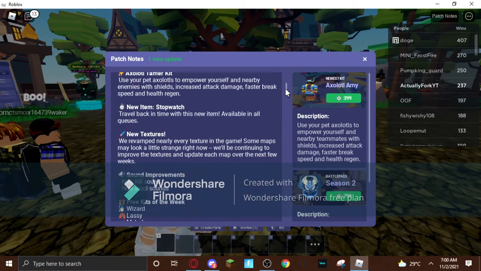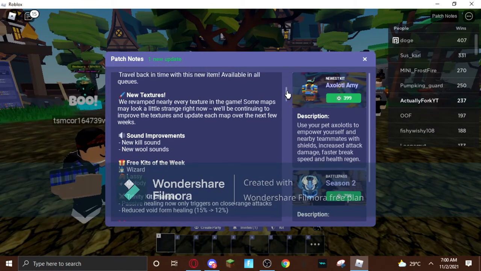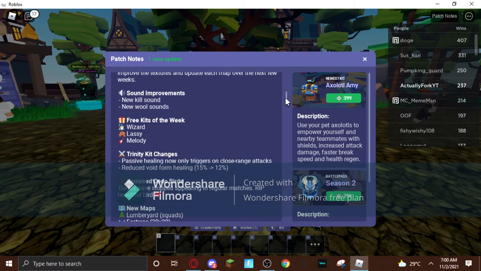New improvements. Sound improvement. New kill sound. New wolf sound. Free kit of the week is okay, Trinity kit. Oh, it got nerfed. Remove dodo bird.